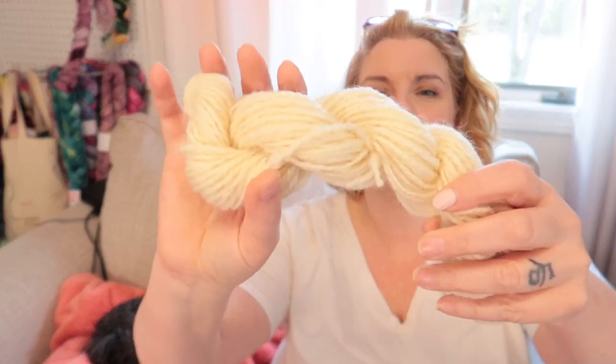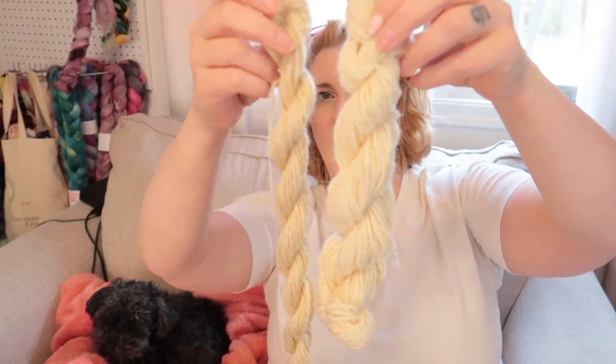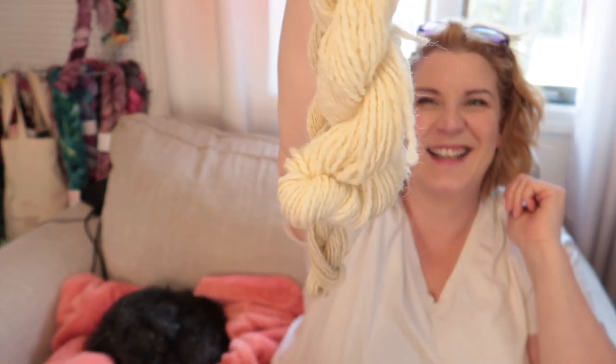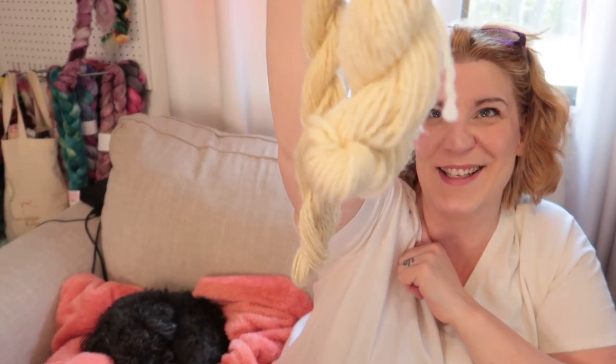We're on the Texel. As I said, I cannot remember spinning it before, but I did spin it once before in the fleece study that I did. And it was a lot like I thought it was going to be. It is extremely squishy and bouncy. And I've done this before to show you guys how much bounce back I get. This is crazy. On one skein versus the other, look at this. I expected a lot, but that is insane.